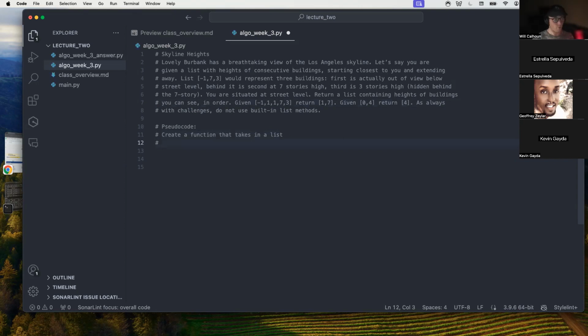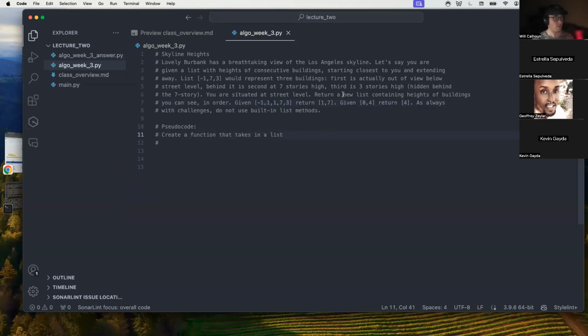Before we just start going into what the conditions are, we want to make sure we're thinking through this and outlining it. Let's take a very elementary look at it. You're situated at street level; return a list containing new heights of buildings you can see in order. I'm going to say new list, because you might get asked to return a new list or to change the list in place, meaning you're not getting anything new.